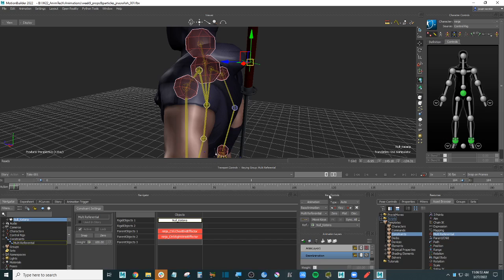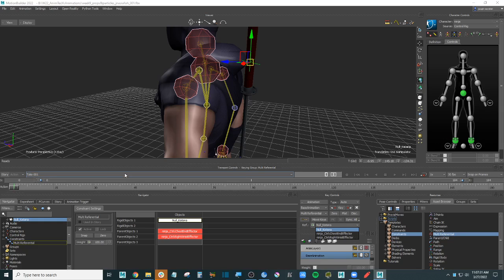So if you go in here, key control, you will see with the null selected, something like a drop-down list here called ref. So if you drop this down, you will see the chest and the right hand. Okay, so it has actually three parents. It has the null parent for itself, like you can actually make the null its own parent, so you can animate it in world space, and you can make it follow the chest, or you can make it follow the right hand.